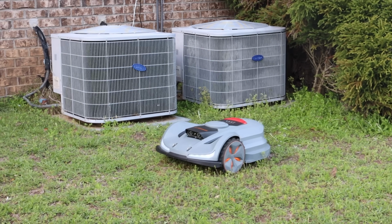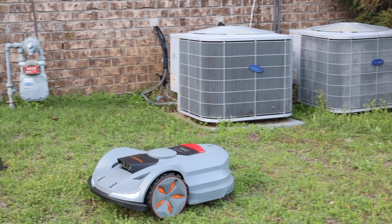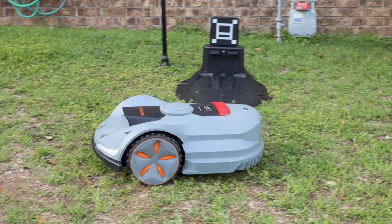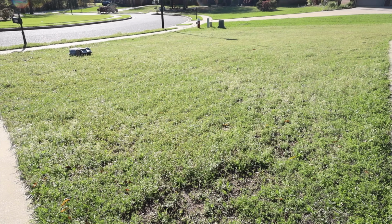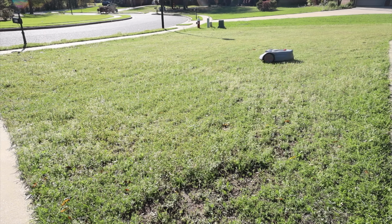At any time I could check on its position, it told me exactly where the mower was. It did not lose reception to the RTK station and the charging base, and very seamlessly and effortlessly mowed my entire yard without missing spots. If it did somehow miss a spot, it always seemed to go back and catch that spot that it had missed. It went all the way up to the edge of the boundary that I had set within centimeters.